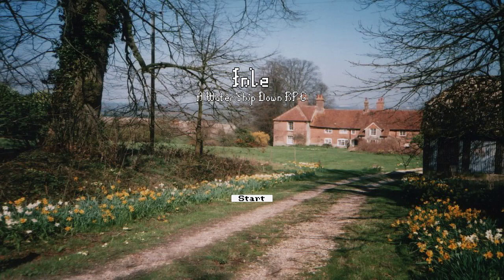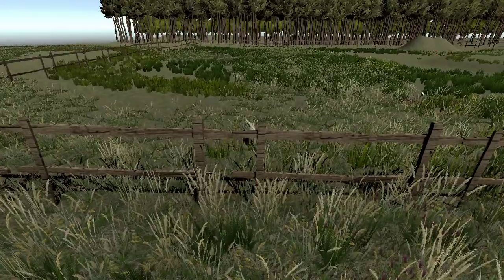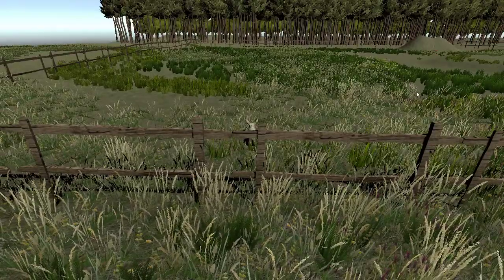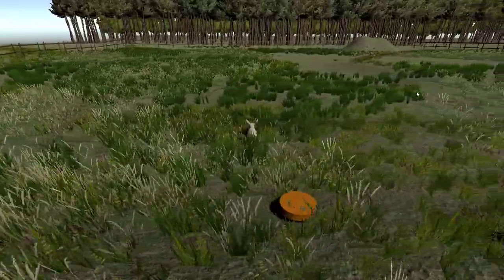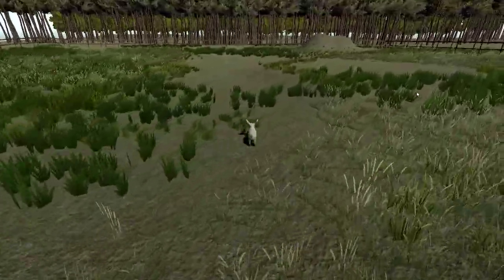I'm a third year Entertainment Systems student in WIT, and this is a look at the latest build, iteration 2 of my game Inle, a Watership Down RPG. You can see I've added a few bits since last time. We actually have an outdoor environment now, we can move around, and some player models, stuff like that.